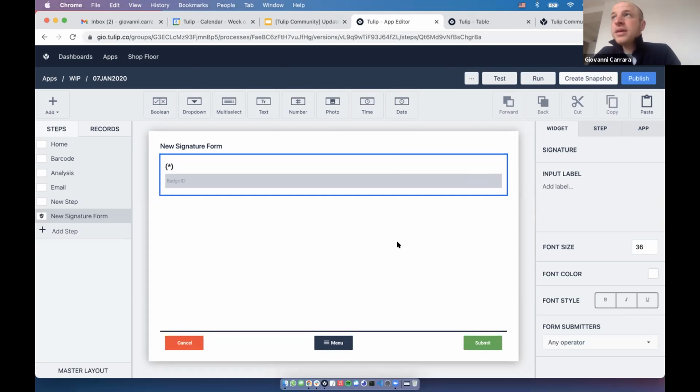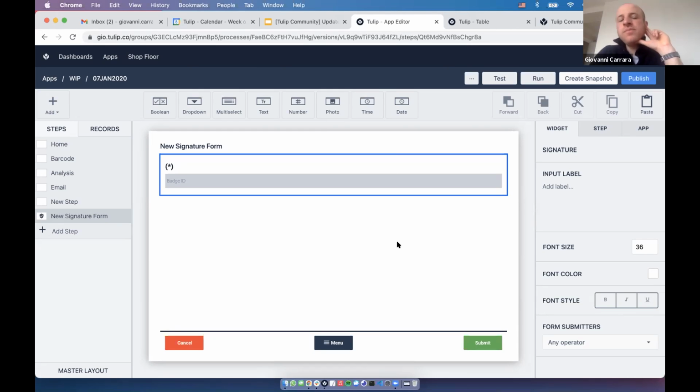But it depends. I do this for several companies, and for some use cases they like that it's separated, because they will not sign at the same time. The first operator and the supervisor maybe sign one hour later. Other companies would like it more continuous, more seamless.